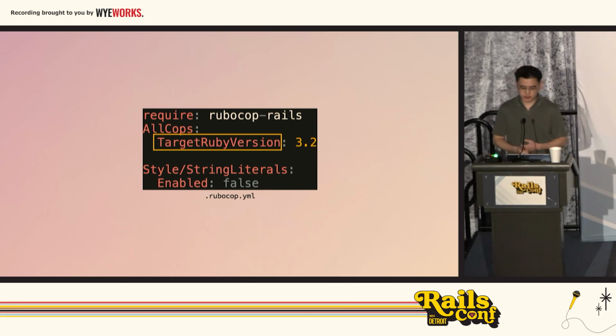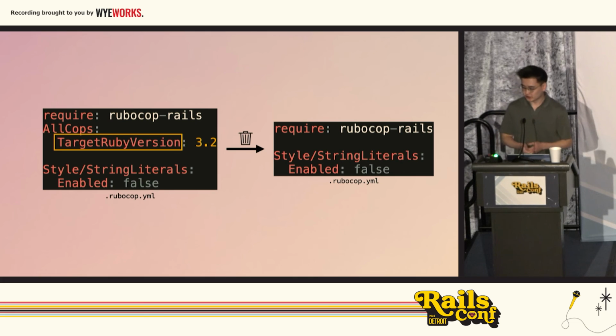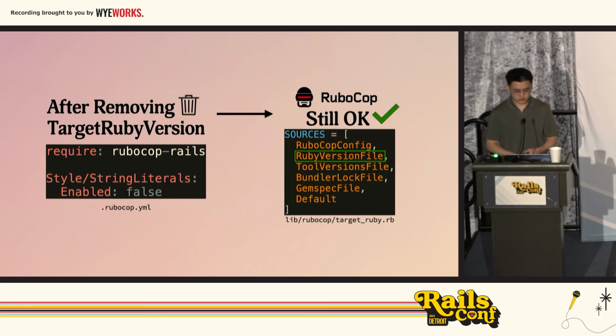So that we're all on the same page, target Ruby version sets the version of Ruby that Rubocop will run within your repo. And this target Ruby version logic is one of the places we patched to reduce Ruby definition duplication. Before the fix we made, Rubocop already had logic in place to first read from your .ruby-version file and use that version if it existed.